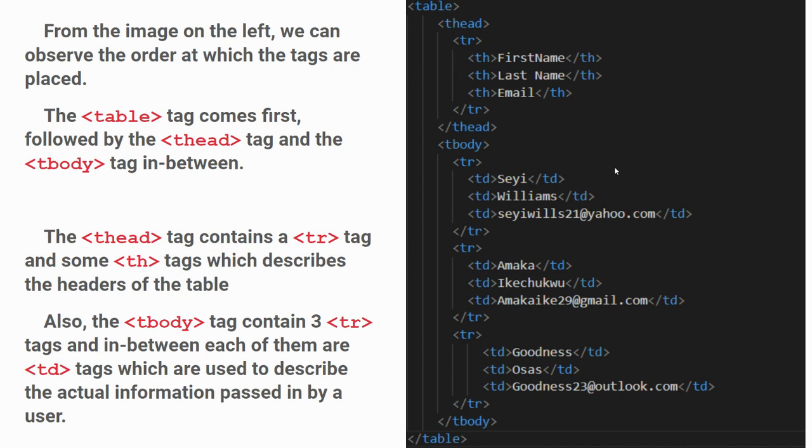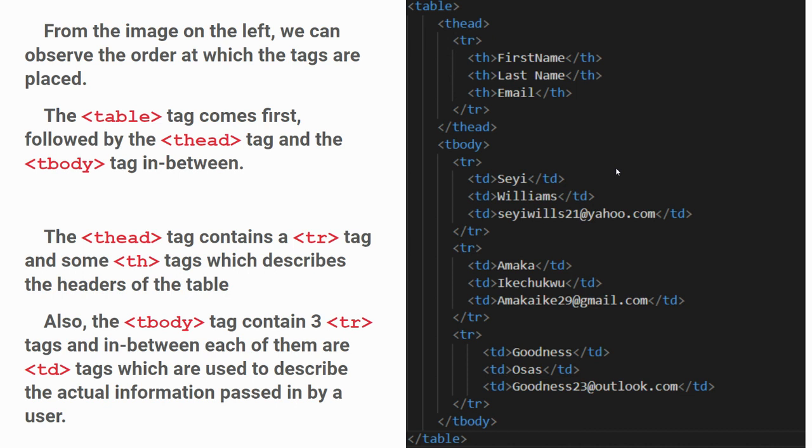The table head tag actually houses the table header tag within itself. So the table head tag is like a container for the header tags. It basically covers the entire table header tag within itself.